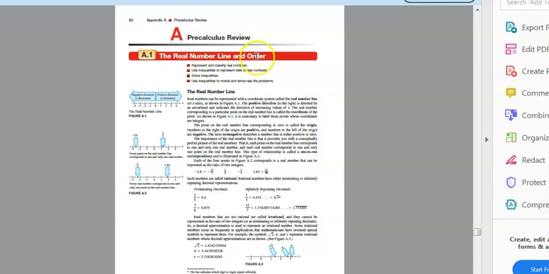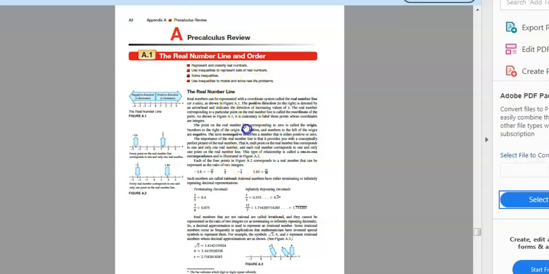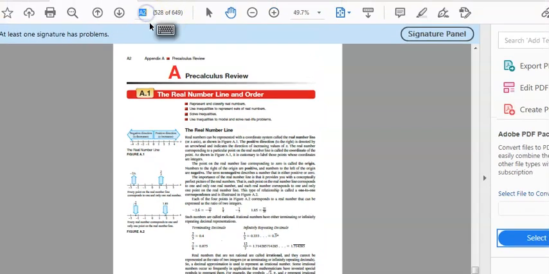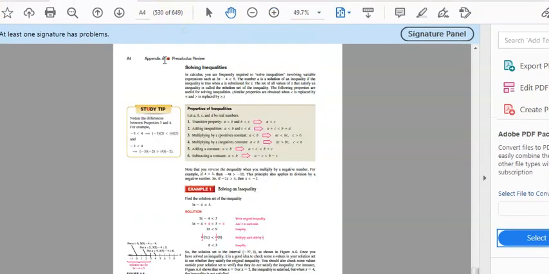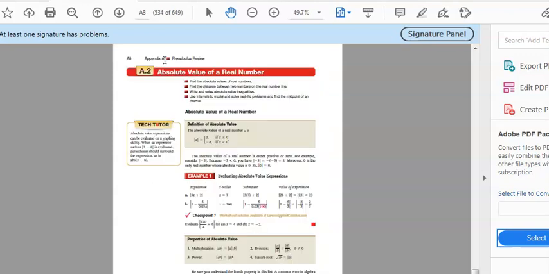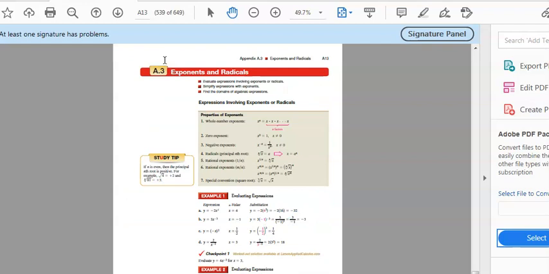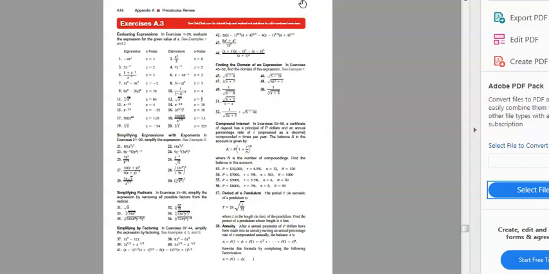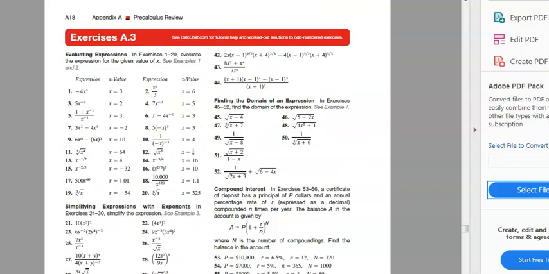move in order. That's A1. The pages, if you notice up there, the pages are A2, right there. If you go down, A3, A4. So we're talking about Appendix A, page 2, Appendix A, page 3, right there on page A13. Toward the end of the book, look in there and you would find these problems that I'm going to talk about. They're right here.